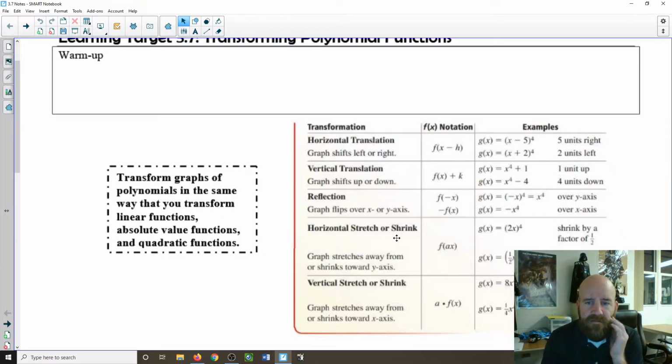And then the other one that we need to be careful of is flipping over the x and the y. If we flip over the x-axis, we are putting a negative on the outside of the function, so everything becomes negative. The harder one is when we go over the y, we have to replace all of our x values with negative x, and then simplify from there. So we need to be careful there.